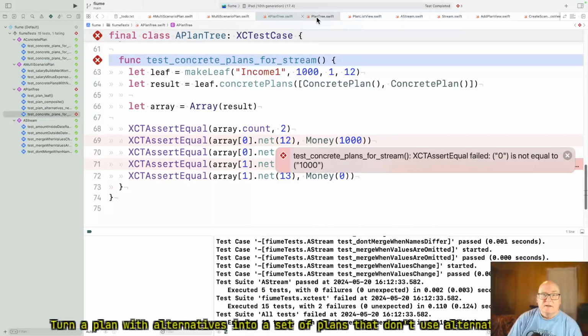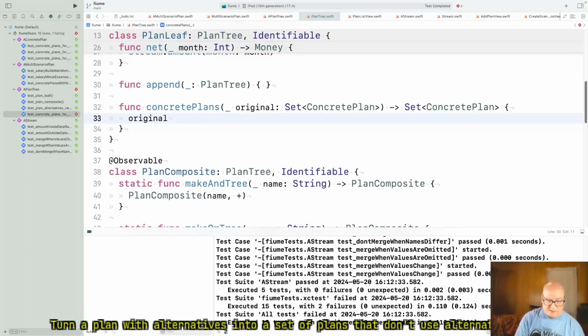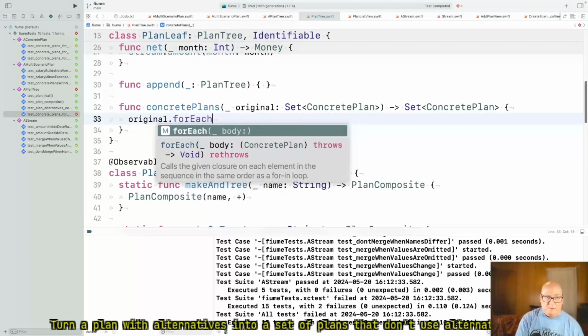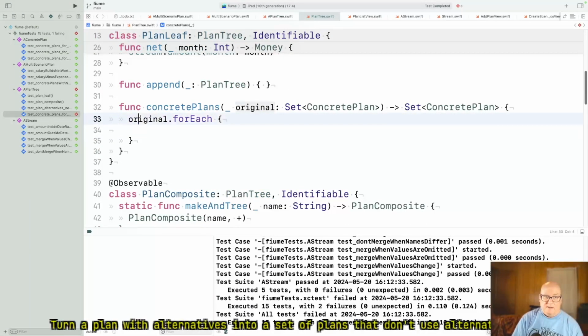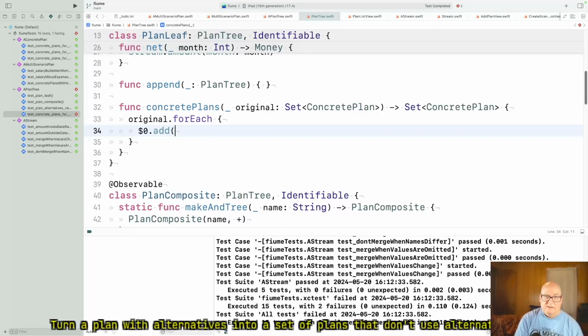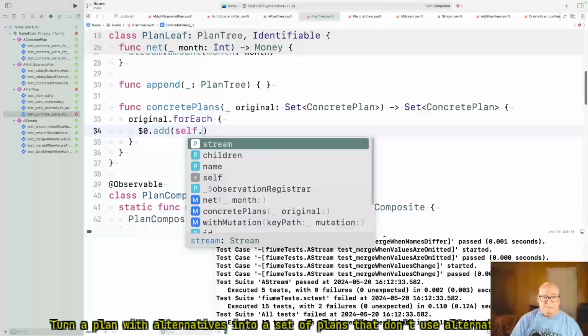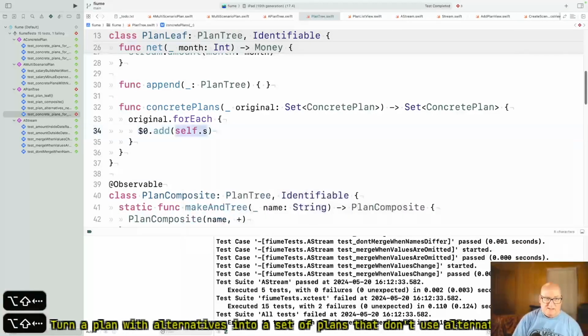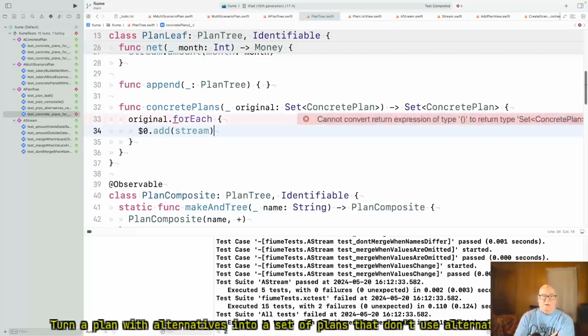Right. It comes up with zeros instead of actual money. Okay, good. All right. So now we're going to do original, and we're just going to modify each one. Well, it's pretty easy, right? $0.add of self dot stream. I guess I don't need to say self. Just add stream. Okay. So go through. Oh no, what does it give us?